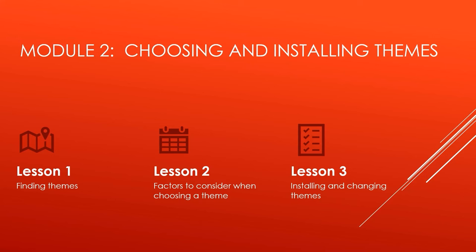And then you learned how to search for themes and how to then search for themes by using feature filters to narrow the list of results. We researched a theme by looking at some sparse details, realized it was a child theme, and went ahead and installed it. And when we installed it, we got its parent theme as well. We activated the theme, and then we went about customizing it just a little bit to get rid of the default image and have it cycle through four different images from our media library on its header.